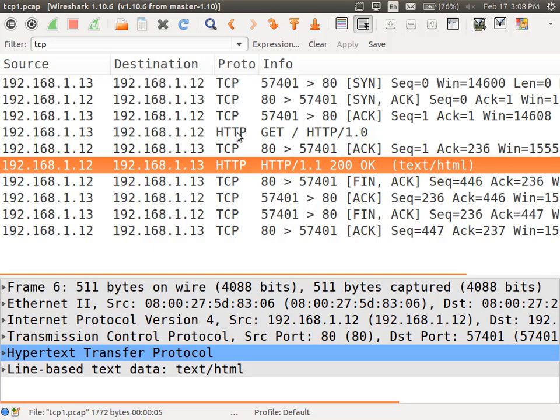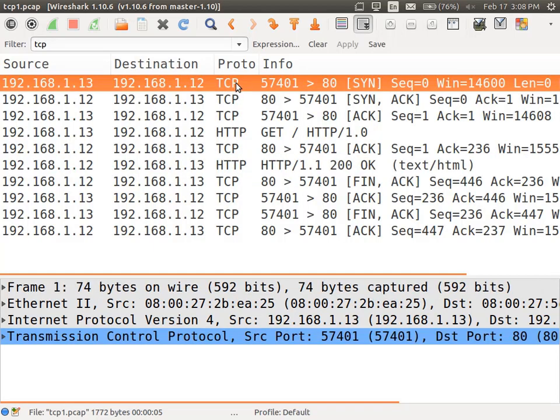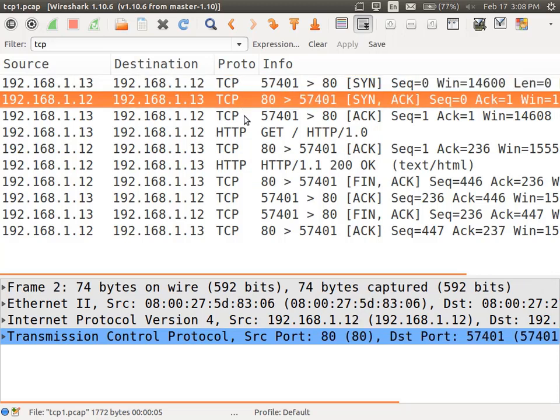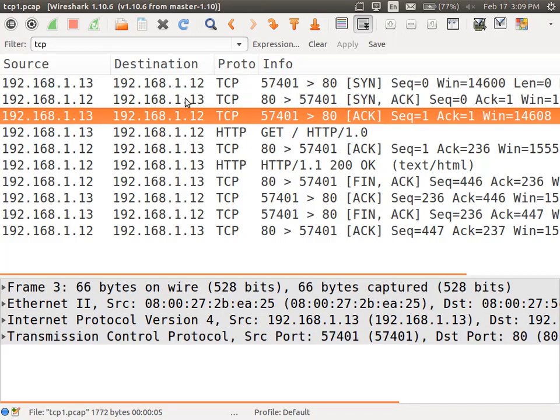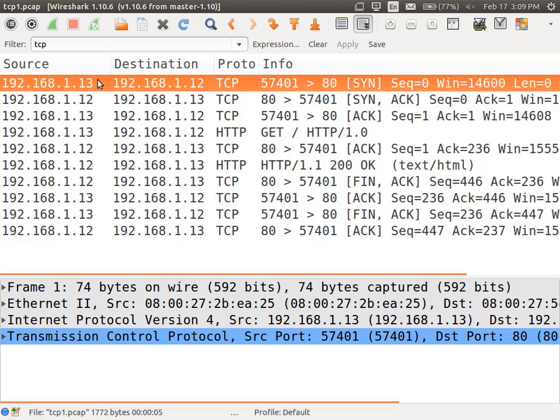This was done using HTTP, but the transport protocol was TCP, and the first 3 messages, these 3, are the connection setup. And there's a lot of detail there, but the thing you should recognize, the SYN, SYN ACK, and the ACK. The client sends a SYN message to the server. That triggers the server to realize, someone wants to connect to me.